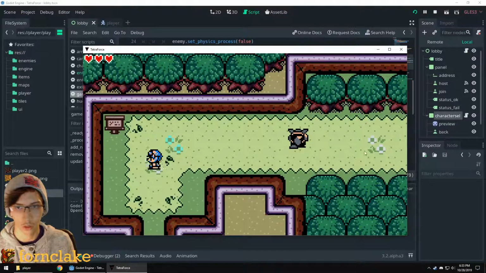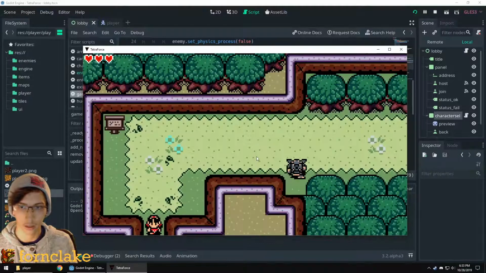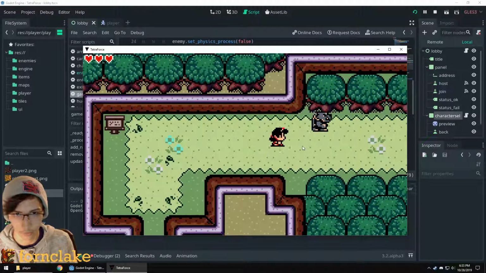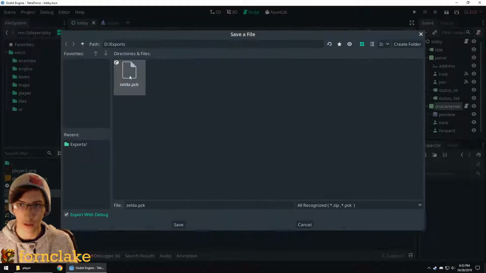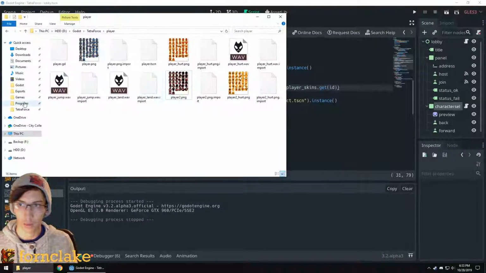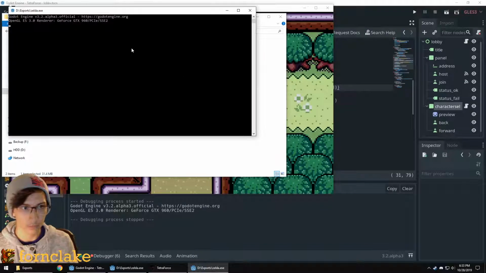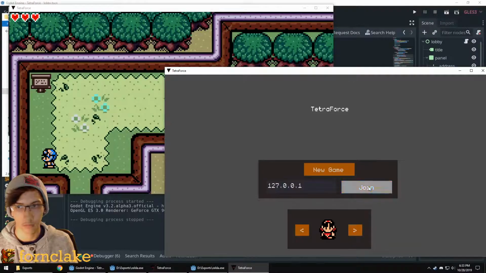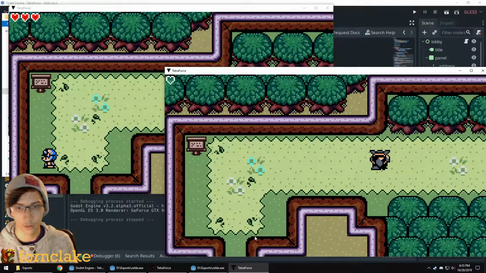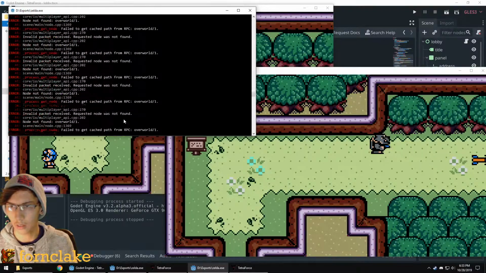Sweet. So we have the regular player. Will we have the alternate player? Yes. Now will we have the alternate player's hit effects? Yes. Okay, perfect. Now let's test if this works in multiplayer. New game. Nope. What's wrong? What are you talking about?